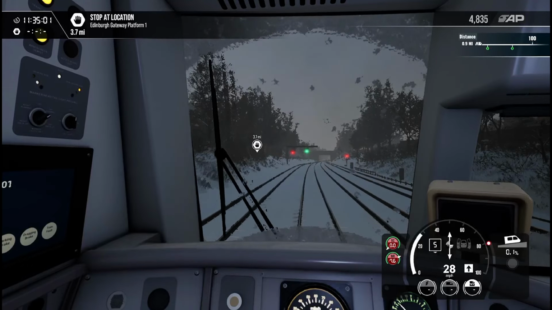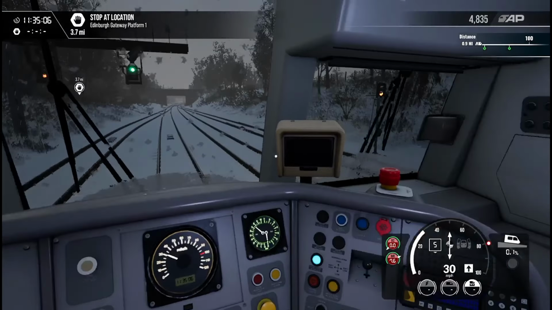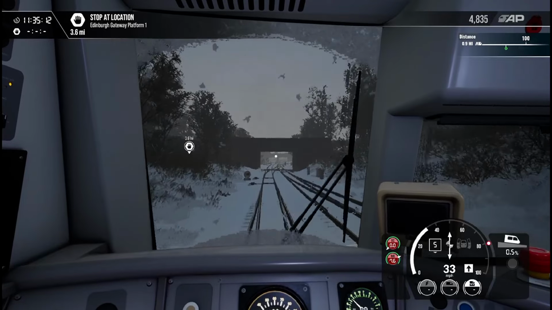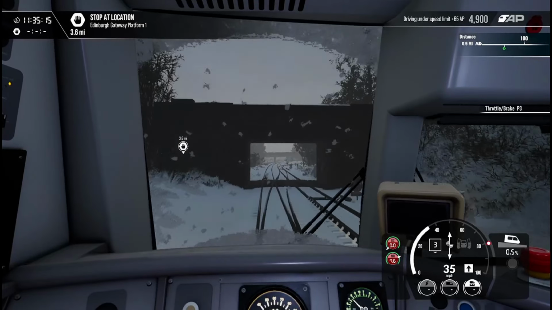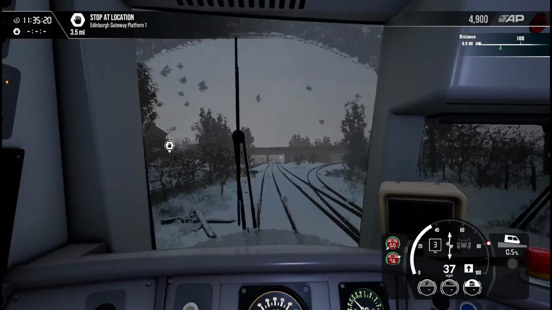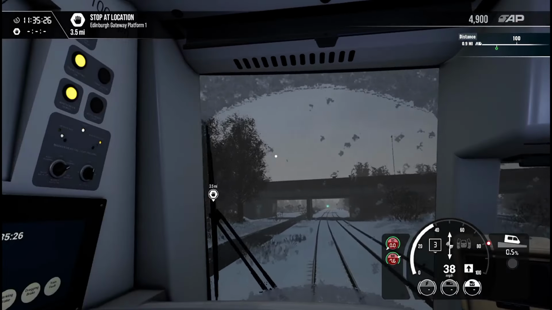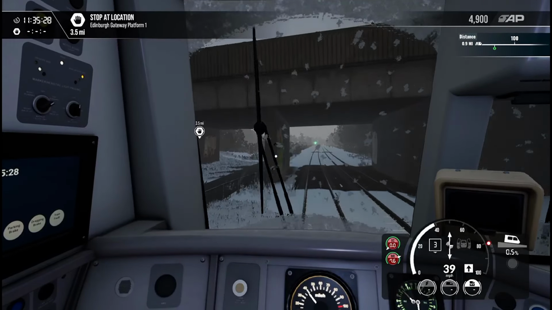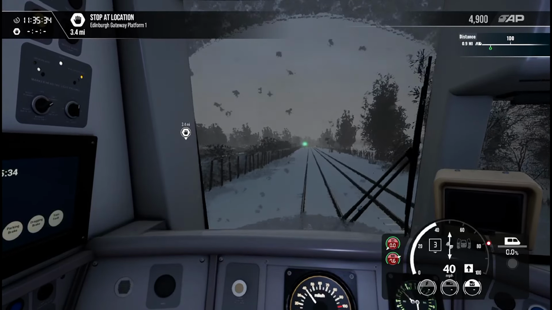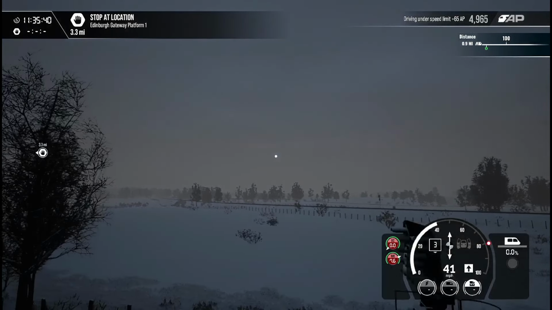Almost makes me feel like I want to put a woolly jumper on and a woolly hat. It's proper immersive, isn't it? Really is. Ooh, we got 100 coming up soon. It's tempting, isn't it? 3.4 miles away. No. Let's have a look outside.